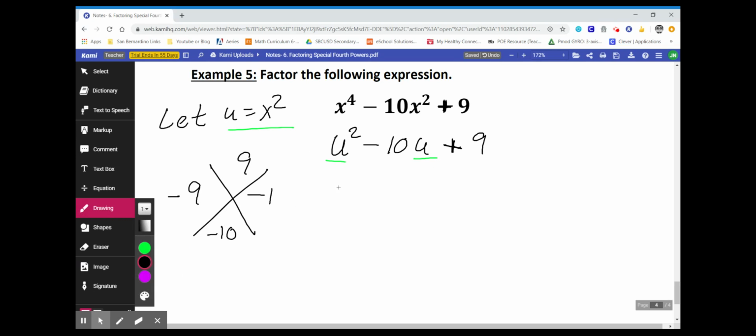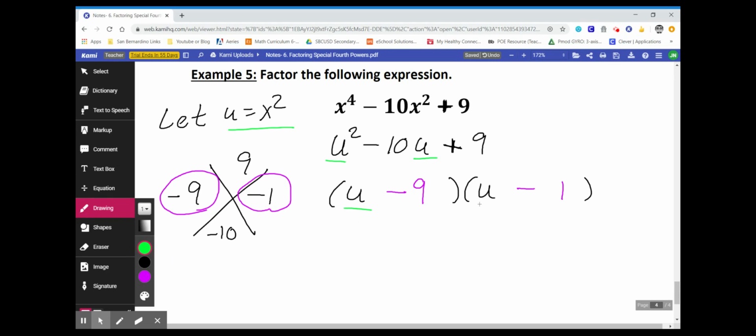So when we factor this out, we're going to have the two factors, right? So we're going to write u here, or some of you guys want to write 1u and 1u. The answers for the x actually go here on the sides. In this case, it would be -9, and in this case, it would be -1. So we basically want to substitute again. So now that we know what the factors are, we're basically done. But I'm done in quotes, right? Because we want to check to make sure if it's factorable a little more.